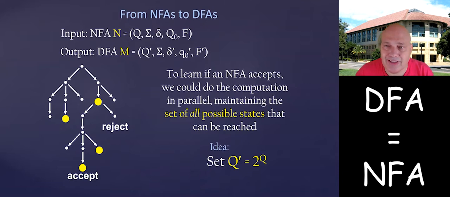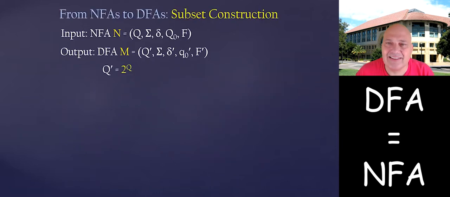And I hope this is clear. This is where I'd ask you for questions, but I can't. So we have the first ingredient in this subset construction. The most important ingredient is that Q prime is 2 to the Q. The rest will more or less follow. There will be one natural thing to do at every given point, with some subtle technicalities, but not too subtle.